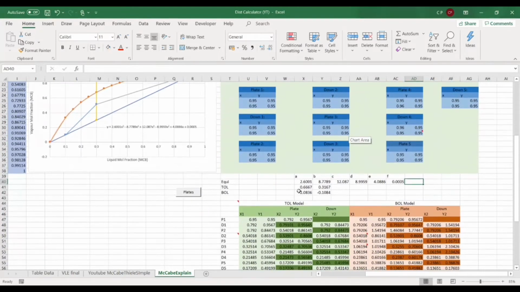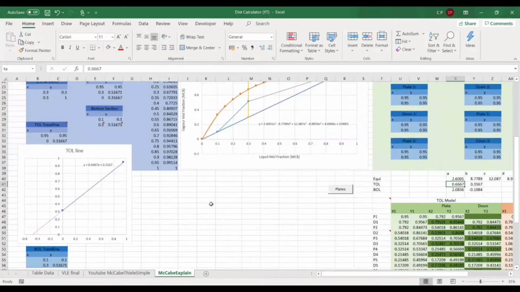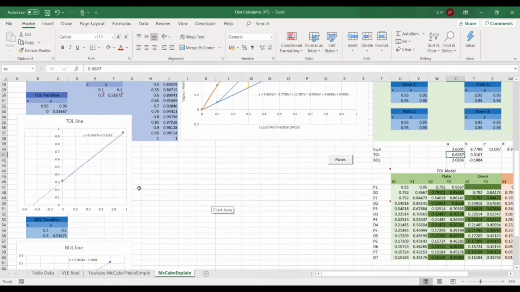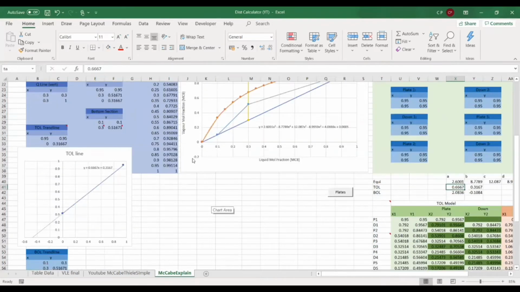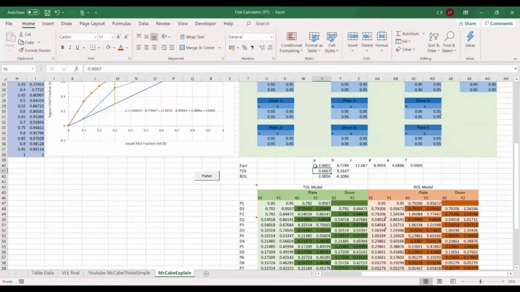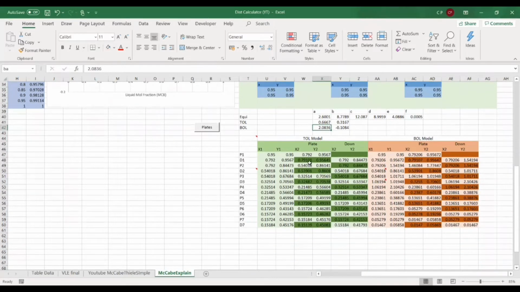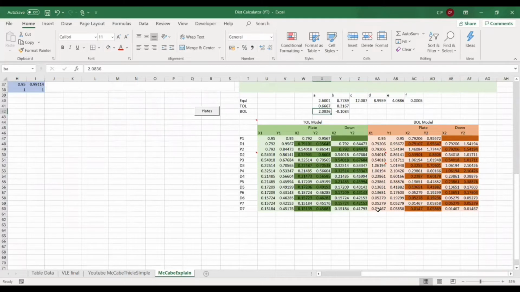So the next step is we're going to be filling in this tall and ball line. We just want them in the form of y equals mx plus c, which is what we've got these graphs over here for. So you can see that I've got my tall line and my ball line mapped up from the 2 points, the start and end points of them. And again, you can see that I've got this filled in already. Worth noting, I've just renamed all these cells A, B, C, etc., and then T for tall, B for ball. Once we've done that, we can move on to the next step, and that's creating this model to solve.